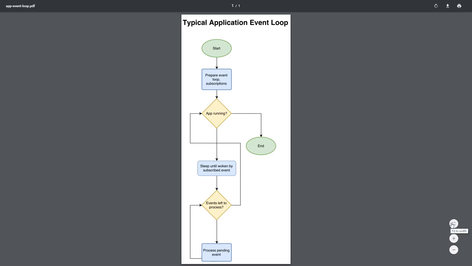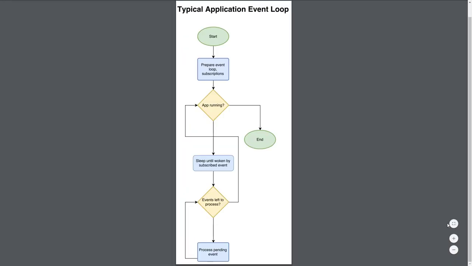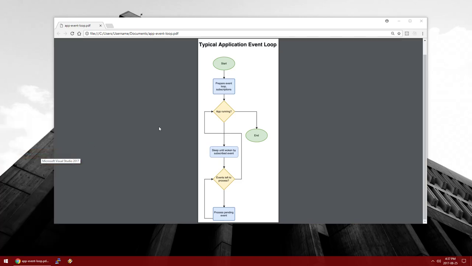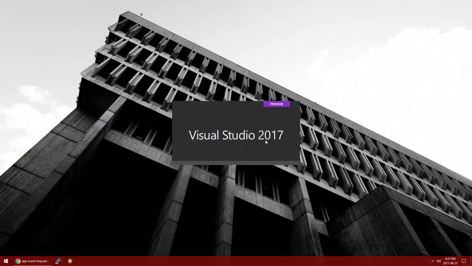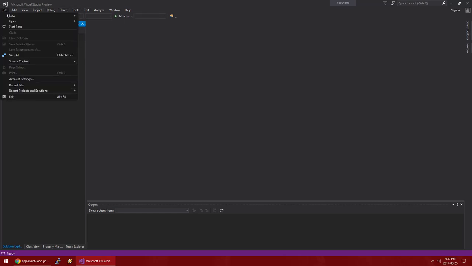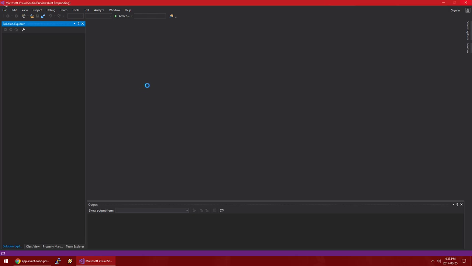So what we'd like to do today is look at a simple application loop, and it's going to be using libuv. We've already installed it with vcpkg, which is a very simple way to manage your dependencies for C and C++ in Windows. Some instructions are on the GitHub project. You download it and install it, and it automatically configures your environment so that Visual Studio will be able to include the libraries that you've installed.